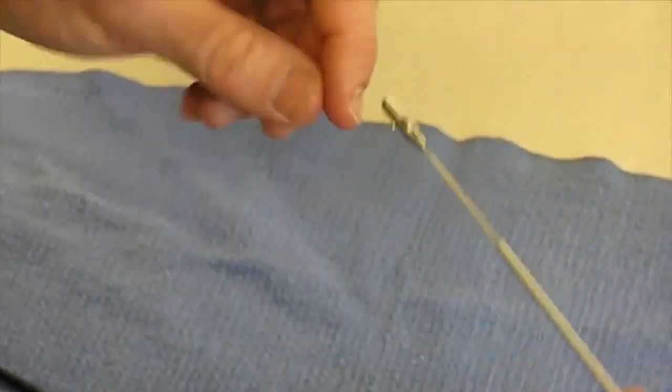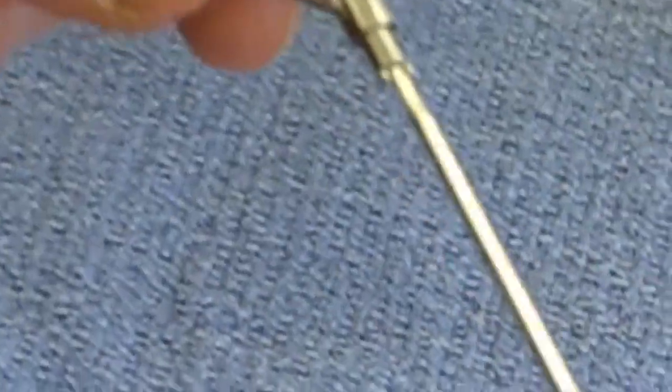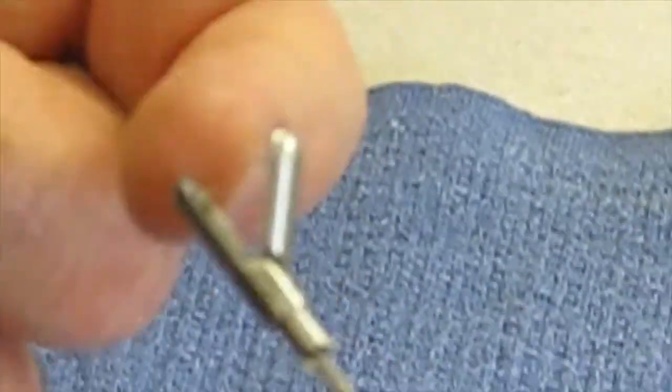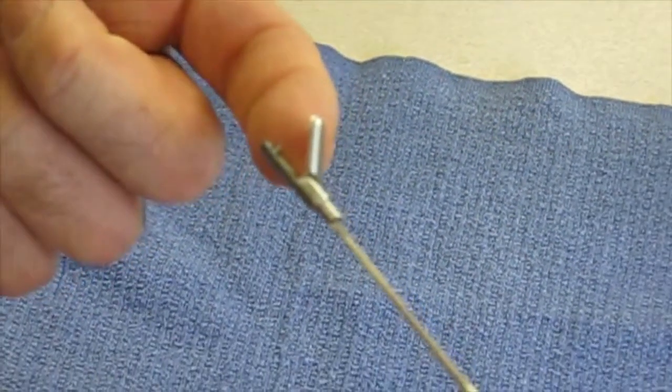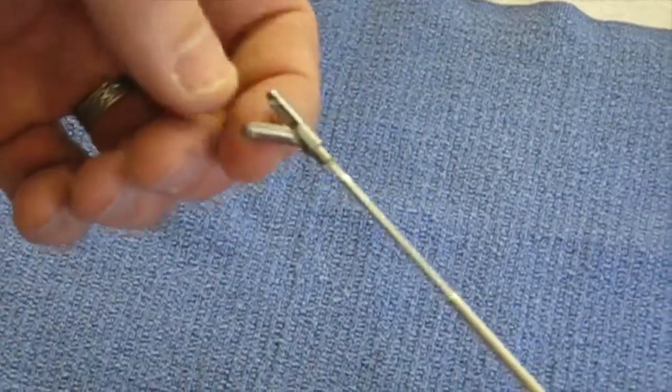A really important place to work on to try and clean is the hinges of the jaws, and the enzymatic cleaner does an excellent job of getting into those hinges. But I would also take a brush to this. We sell cleaning brushes, or a soft bristle toothbrush could also work pretty well.